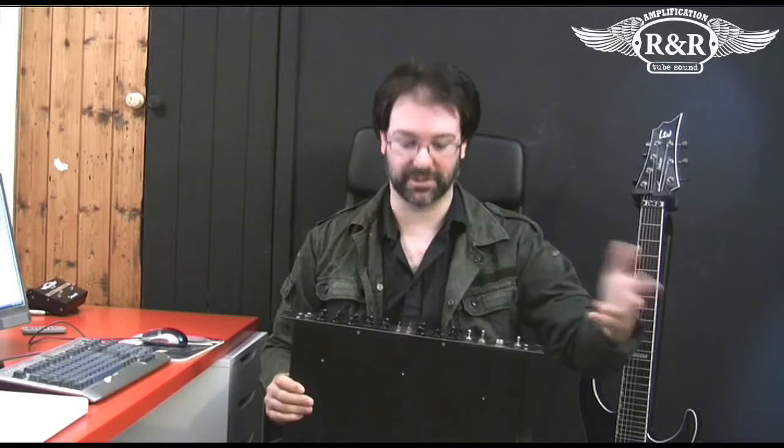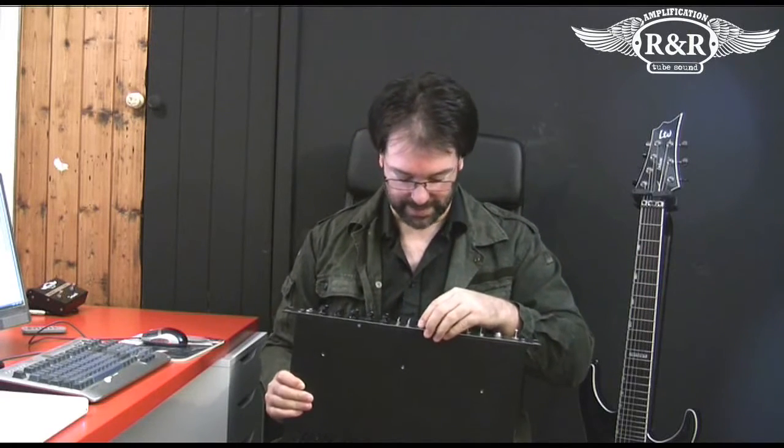Really good effects loop, which you can run in series or you can run in parallel. It comes with a mix knob, so you can choose how wet your signal is. I like it quite wet. But also a send and return, which effectively adds in more or less of that valve, and you can use it like a boost for your solos, which is what I've been doing today, having a bit of fun, and it sounds fantastic. It really does.